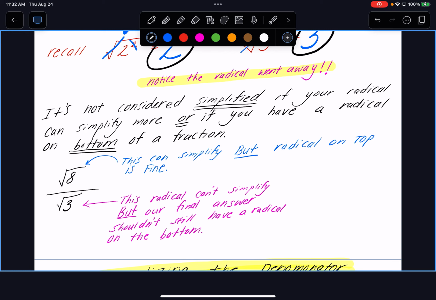Have you ever learned to rationalize the denominator before? No. So rationalize means make the radical go away from the denominator. Because it's not mathematical. Here's what's annoying. Mathematically, it's totally fine to have a radical on the bottom. It's just now not an accepted norm. You would never see it on an ACT. You will never see it in upper division math. So we do have to jump through the hoop.